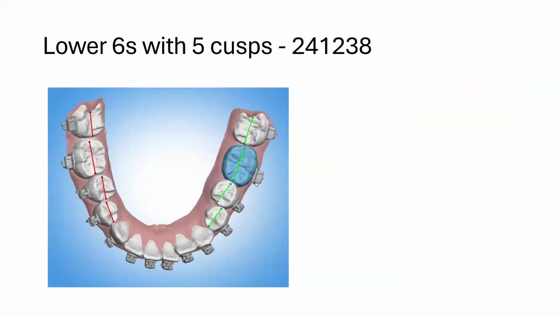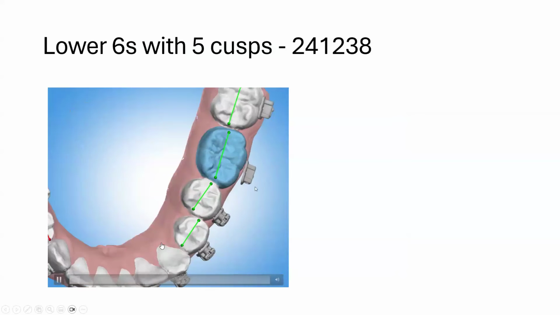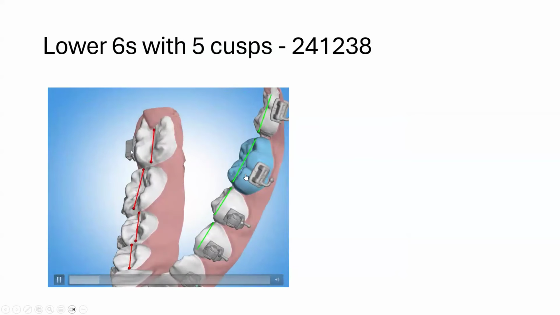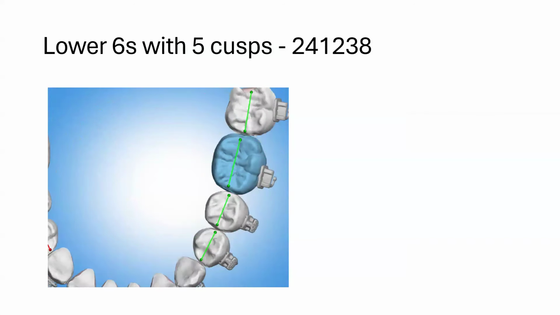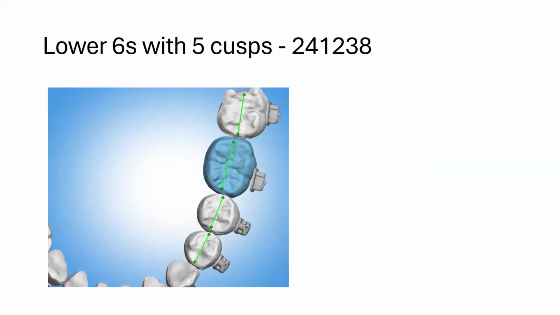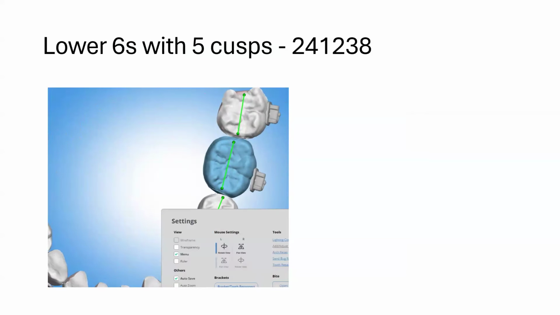This one is huge, and I don't think I appreciated quite the underlying problem here until I started using DIBS AI. We get those lower sixes that have a very large distal lingual cusp, so we have lower sixes that have 5 prominent cusps. What happens is if you put that bracket just right in the central groove where it should be, and you don't customize it, very typically, it is going to put a force on that tooth that's going to want to roll it in lingual.